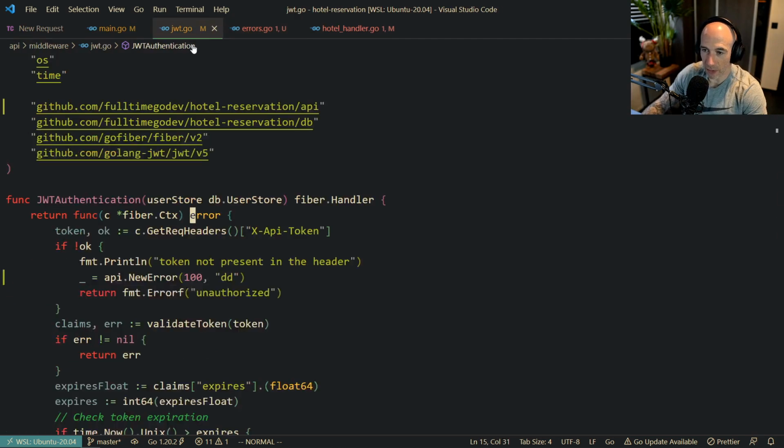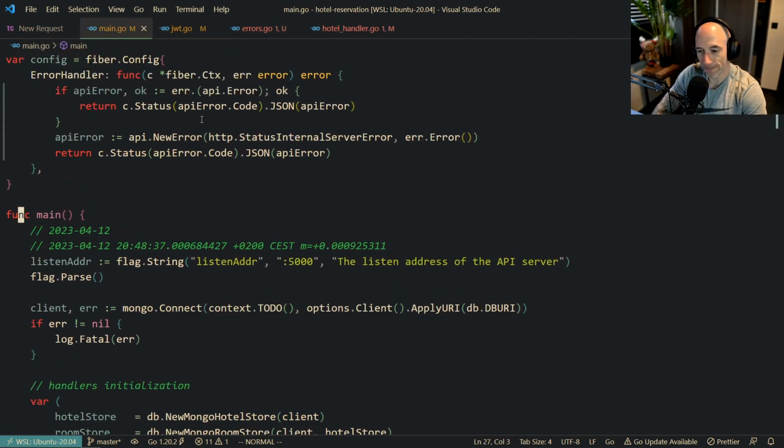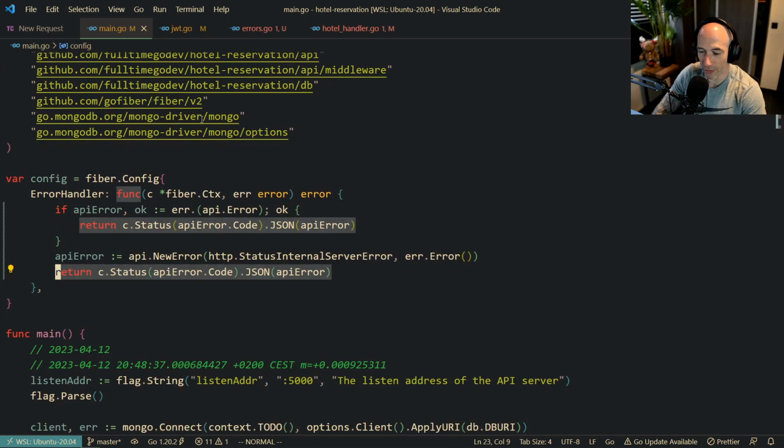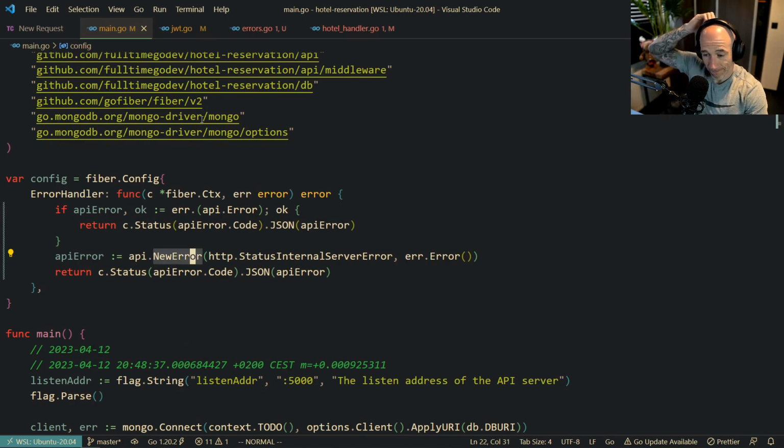And that's because we are depending on API and on middleware, and they basically import each other. And that's not good. To fix that, we are going to, because I really want to handle this here. That's bad. I don't like that.